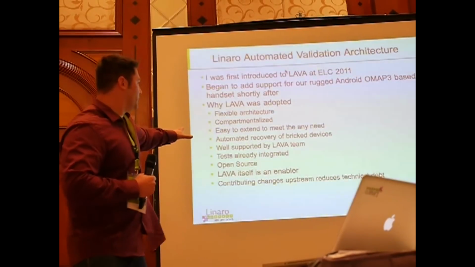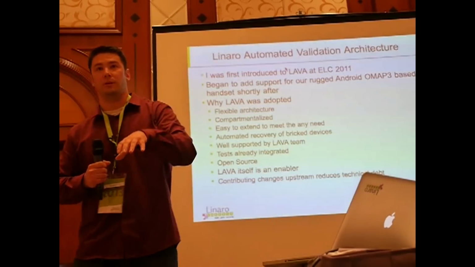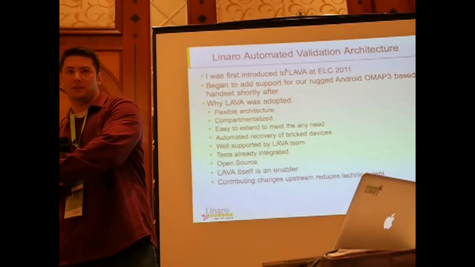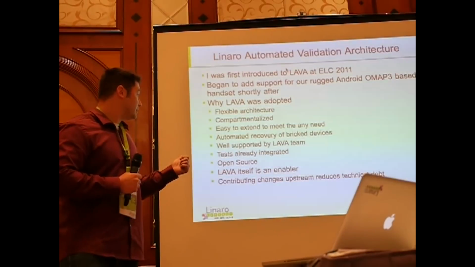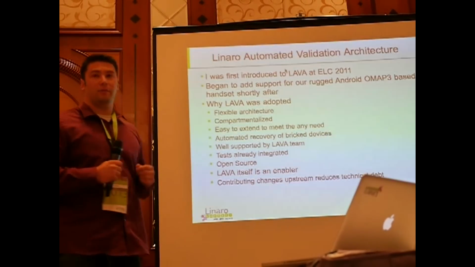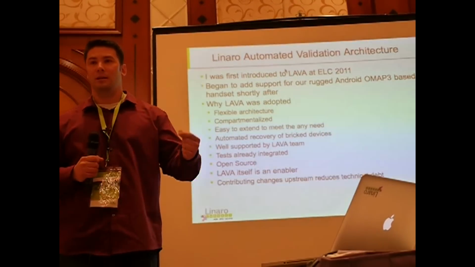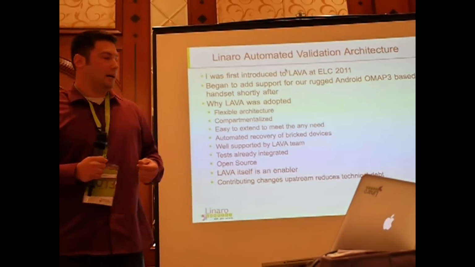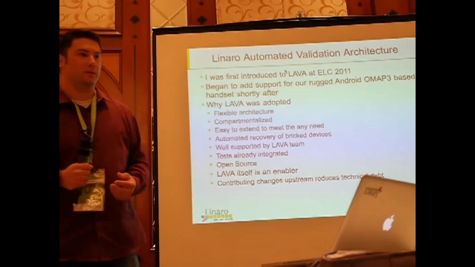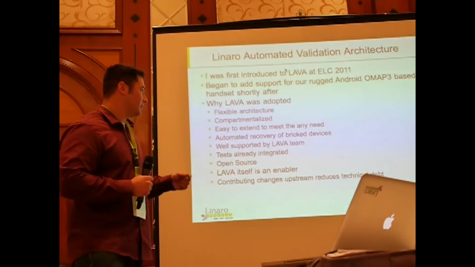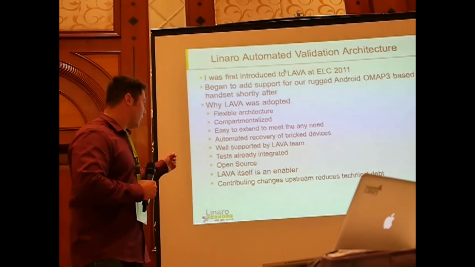And really, the reasons were it has a flexible architecture, so that the dispatcher can be run on its own, all the test runners can be run on their own, or you can just run the web pieces. It was easy to extend, and it had automated recovery of bricked devices. That was big for us because, being that we were writing bootloader code, we needed to be able to recover very quickly. And kernel drivers that could potentially crash the kernel, we needed to be able to recover from that. So that was a pretty hard requirement, and Lava seemed to have a pretty good start to that. There were a lot of tests already integrated.